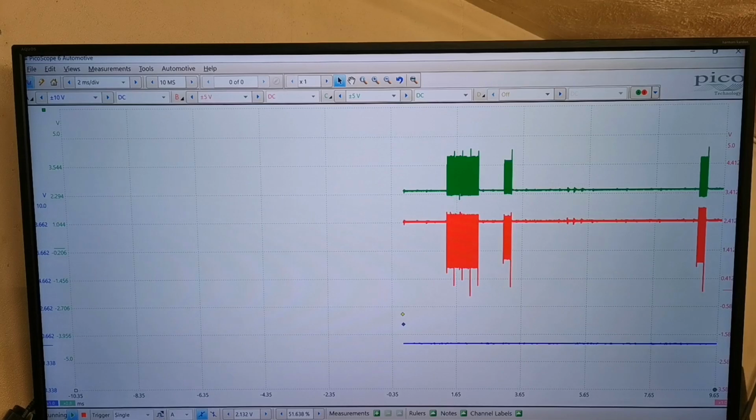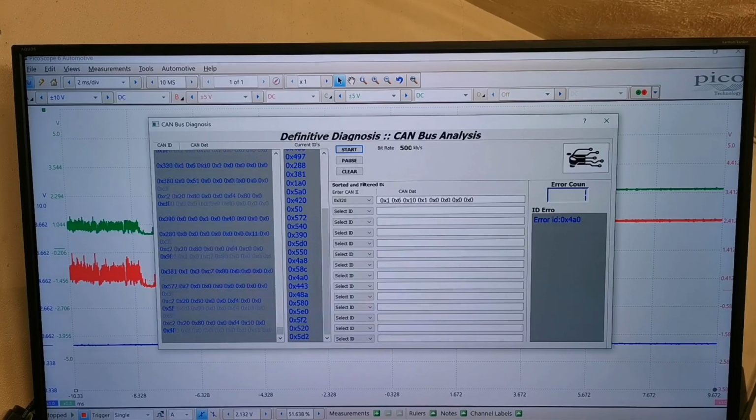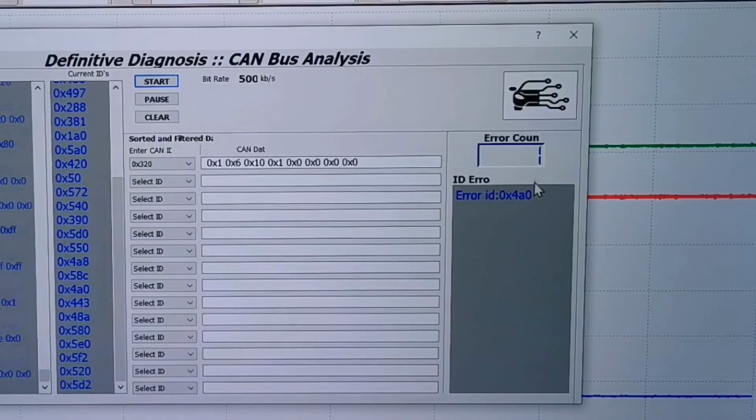So we'll just go onto that screen for the moment, and we'll do a very, very quick fault here. Let me see if this detects it. So you see the trigger saw that, and that has triggered the trace, and we see the fault there in our CAN signal. So this is brilliant for intermittent faults. If you have an intermittent fault on your CAN, this will see it right away. And if we go into the analysis software there, we can see the error count number one, and the ID is shown as well.